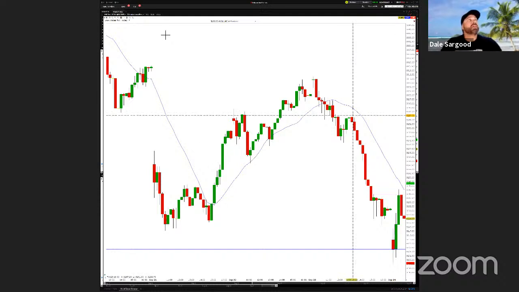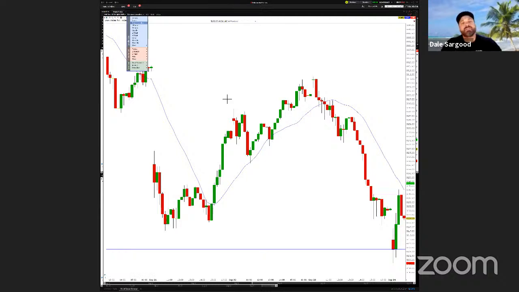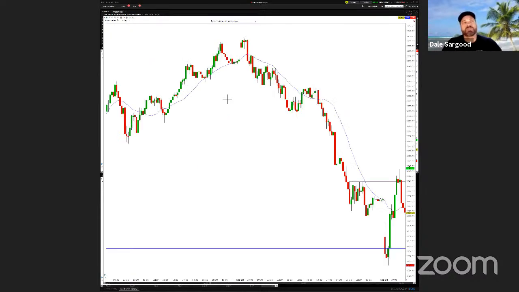Now, if we go to a smaller time frame, and I'm not a big advocate for a smaller time frame, we're going to come down to a 5-minute chart, because on a 5-minute time frame, we can use this for entry purposes only. Here's what you can see: there's a supply area that I was just talking about on the 15-minute time frame that reversed this market to the downward direction.